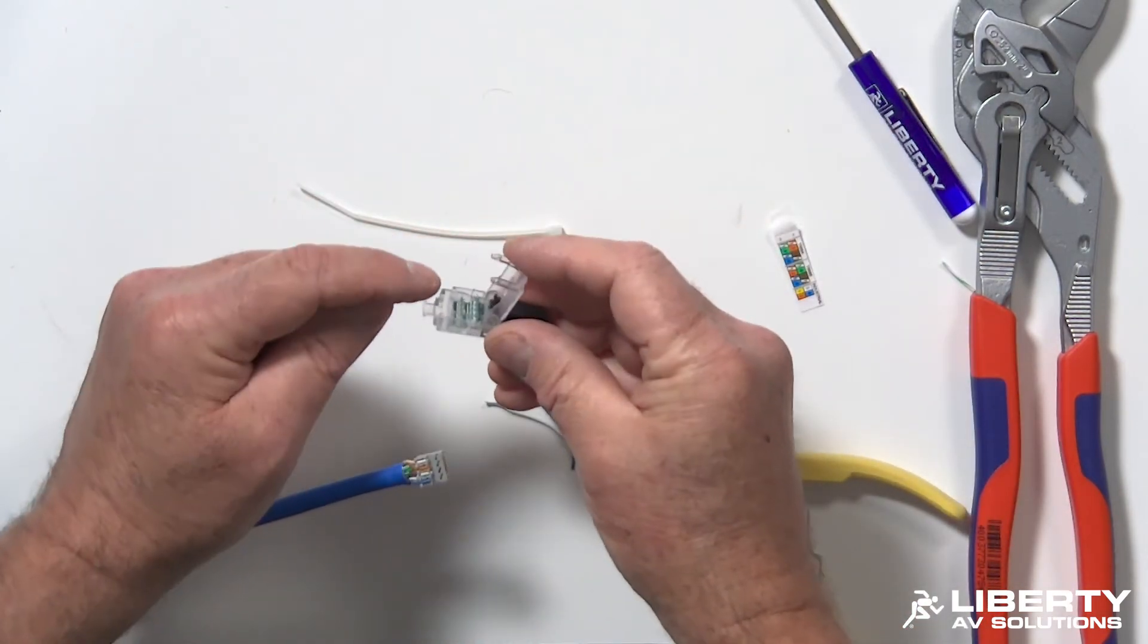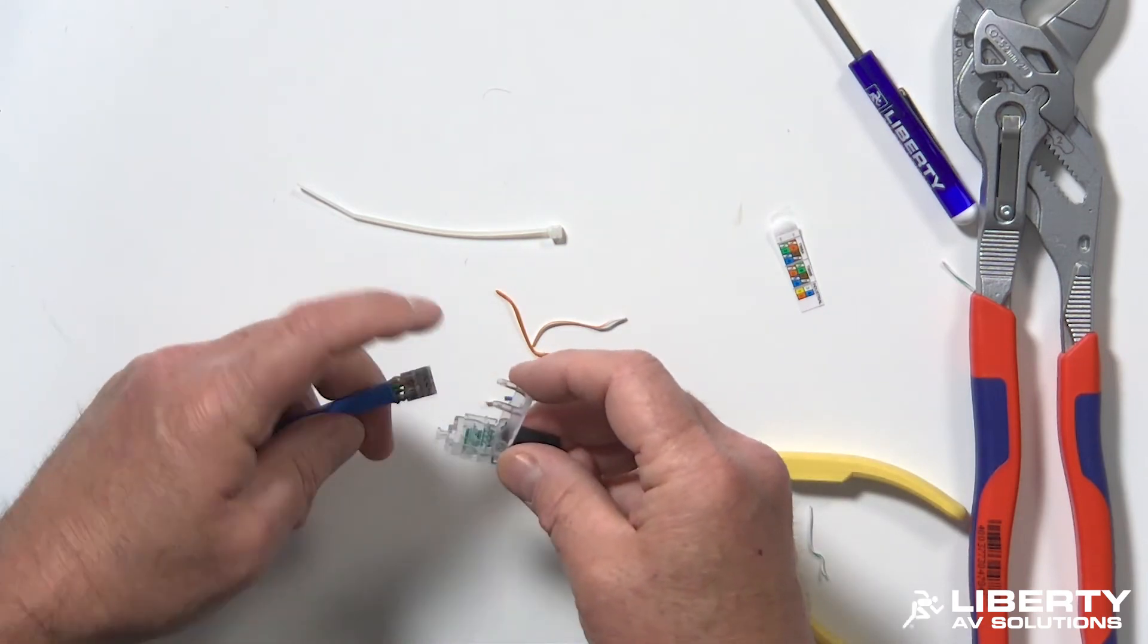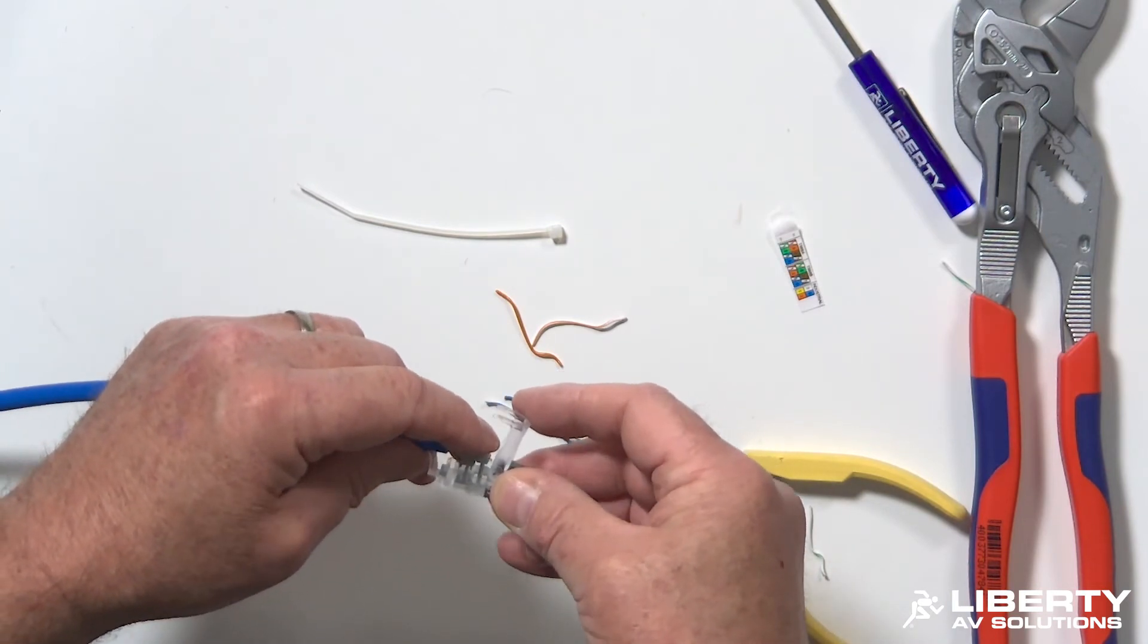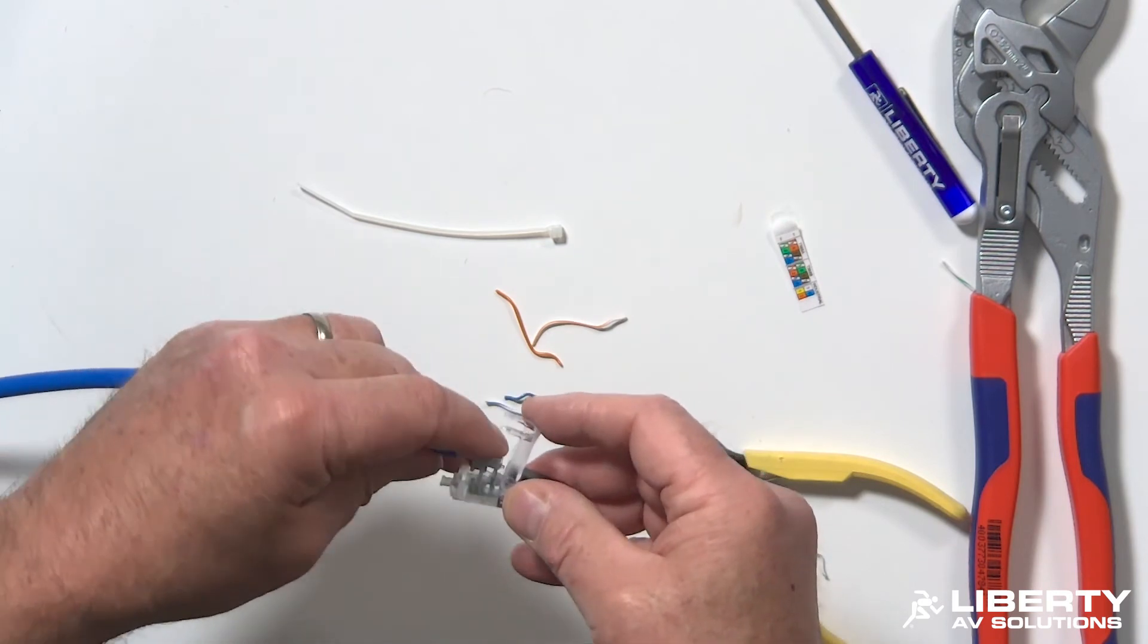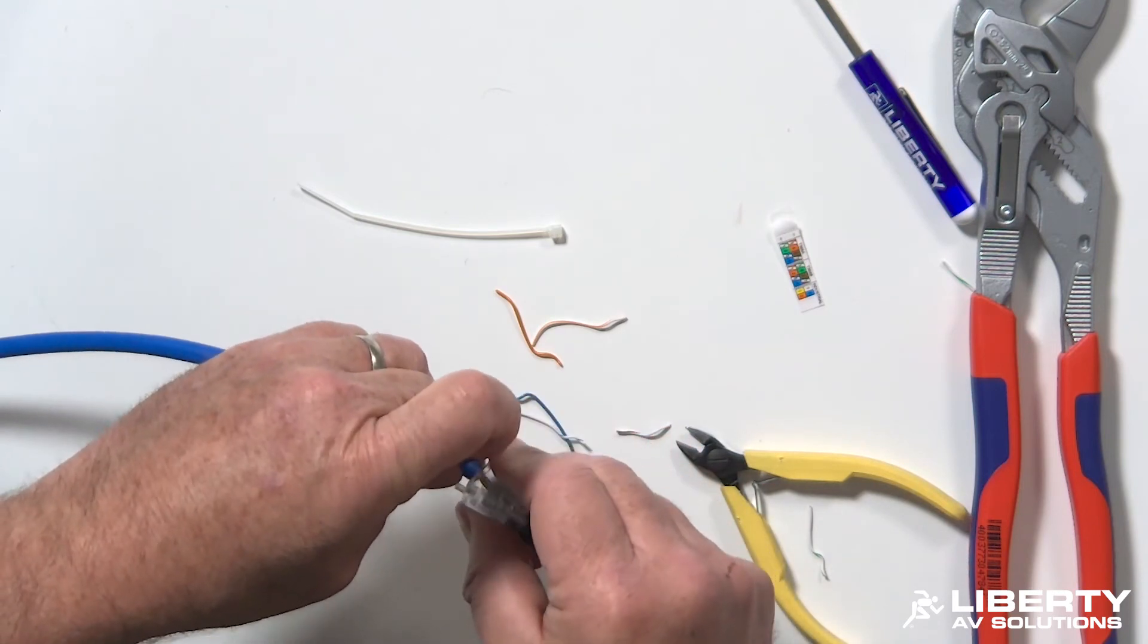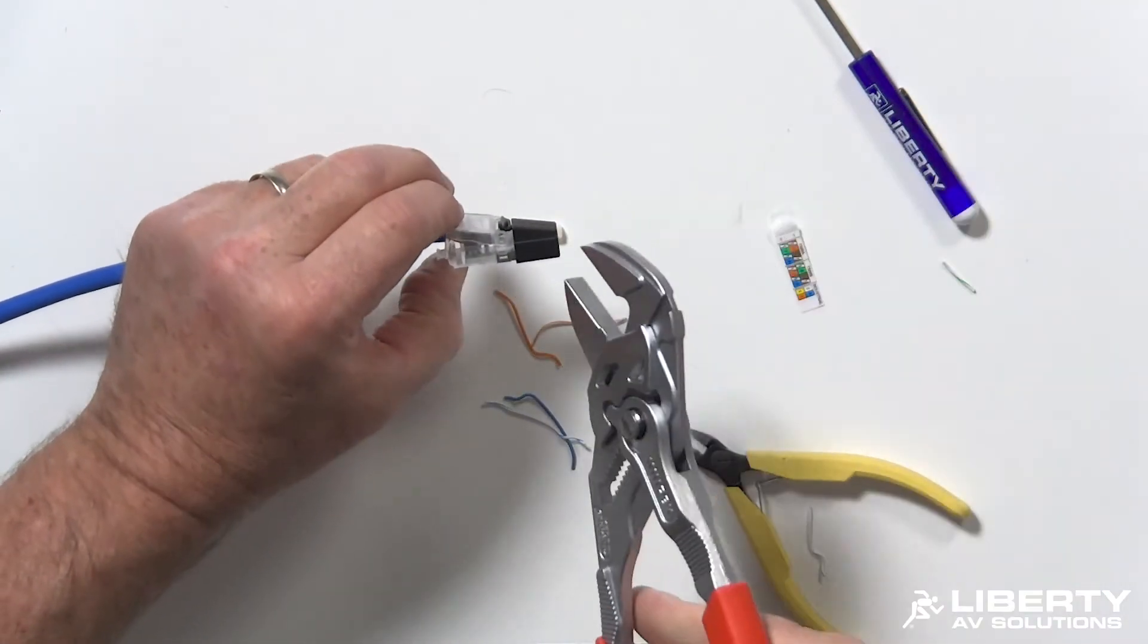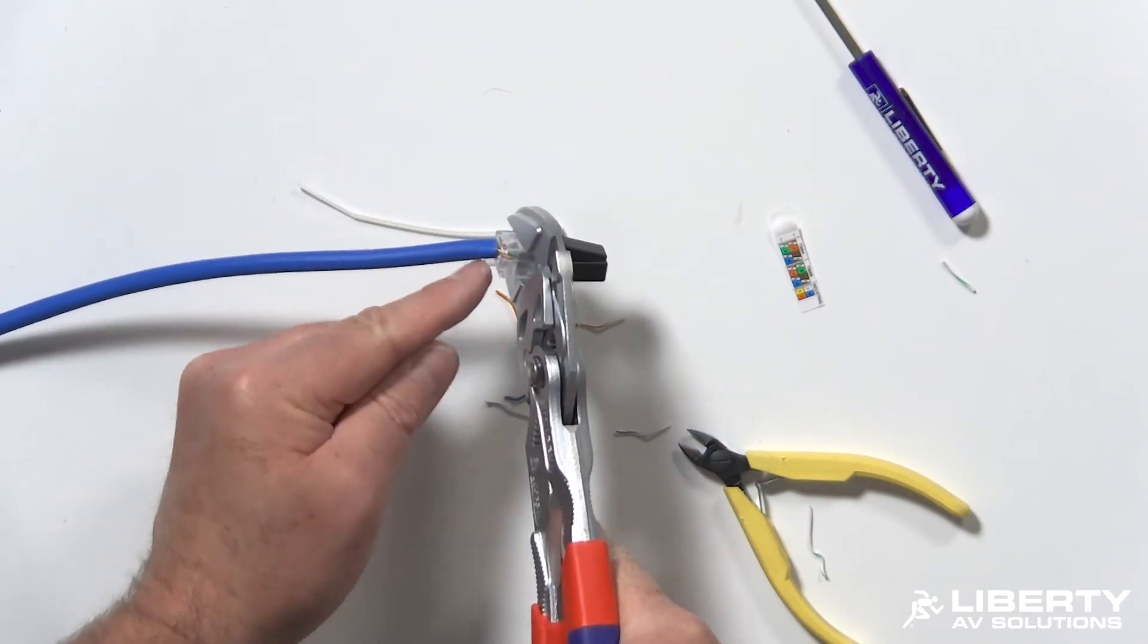Now the connector body has two rows of pins here and then you have the two rows here. The top row is going to line up with the top row of pins. I'll flip this upside down, kind of slide it in here. And you'll feel it actually drop into the slots when it's lined up. Go ahead and close the connector. The act of closing the connector does the termination. You can do it by hand if you've got strong hands, or you can go ahead and use a pair of pliers to do it. Just go down until you hear these two back tabs click.